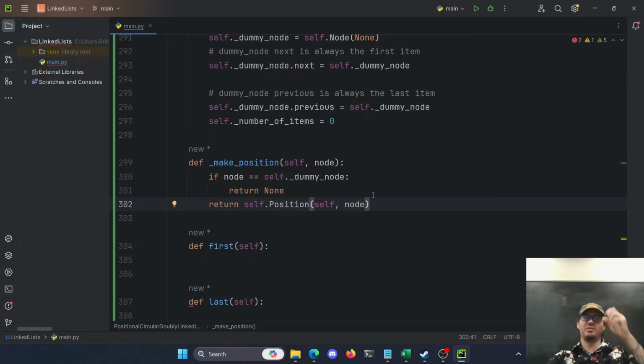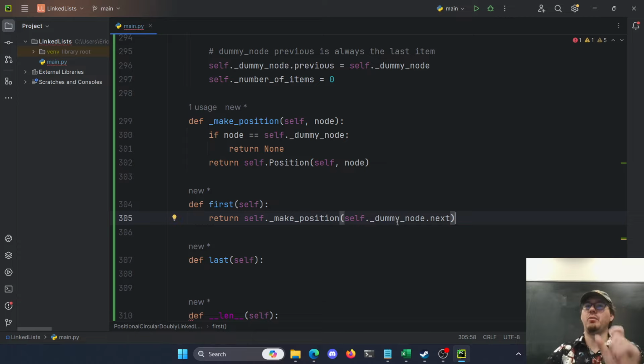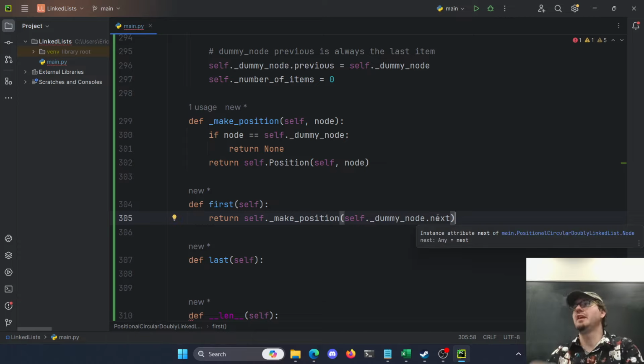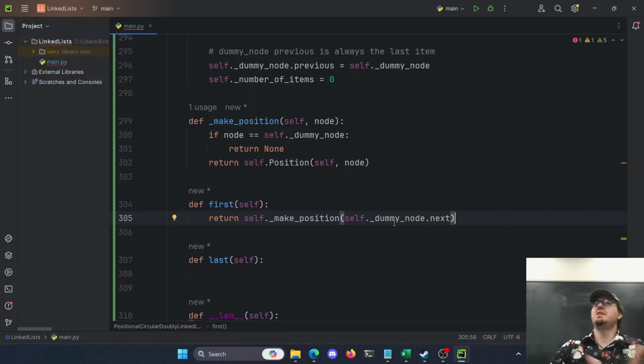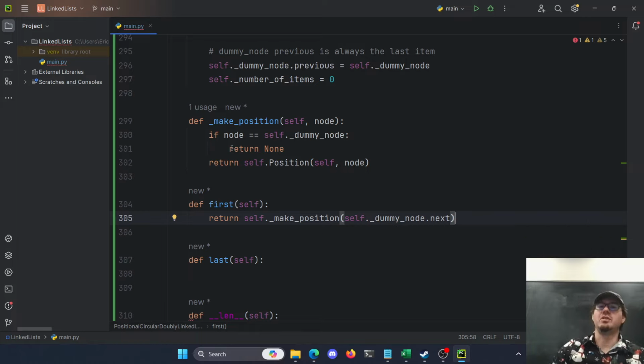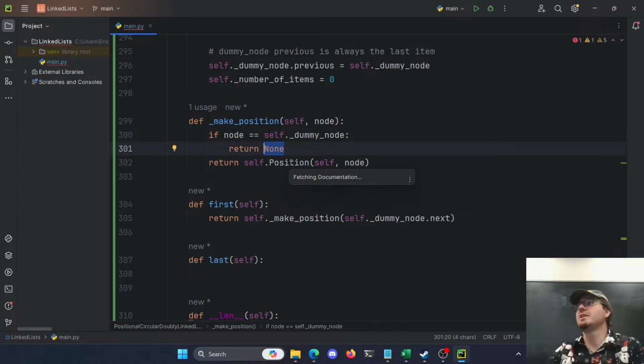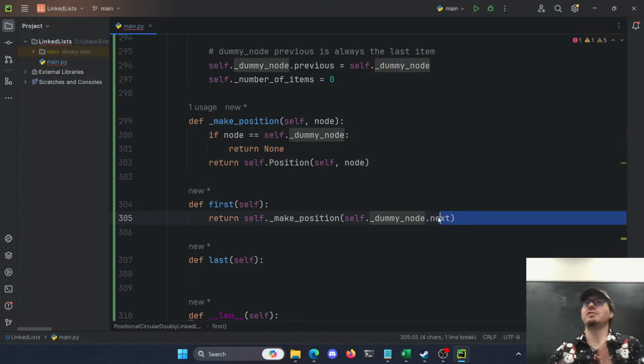That's good. Yeah, poker's a lot of fun. So we'll make a position, right? We use the position class, we are the container, and here's the node it points at. So for first, we're going to return self.makePosition of the self.dummy node.next. Right? They will always have a next. There will always be a node that's next. This will never be None. It could be the dummy node itself. Remember, it points to itself and I'm empty. I don't care. If you ask for the first item and I'm empty, you're going to get back a None, because when I look at dummy node's next, that node is the dummy node. I'm going to return a None position. There's nothing here. If I have something, dummy node's next is always the first thing.